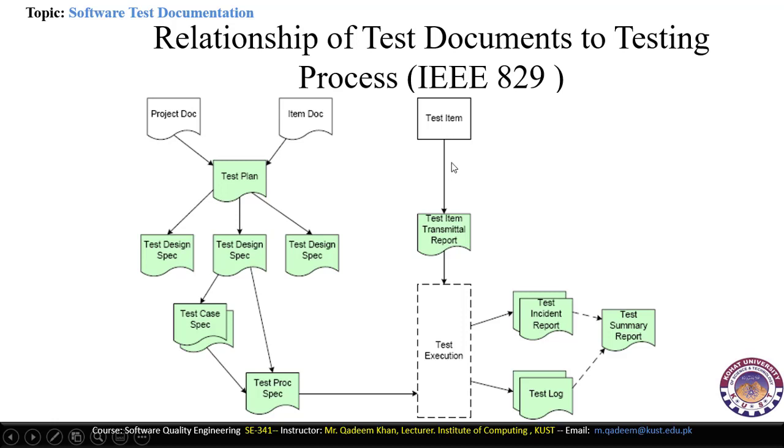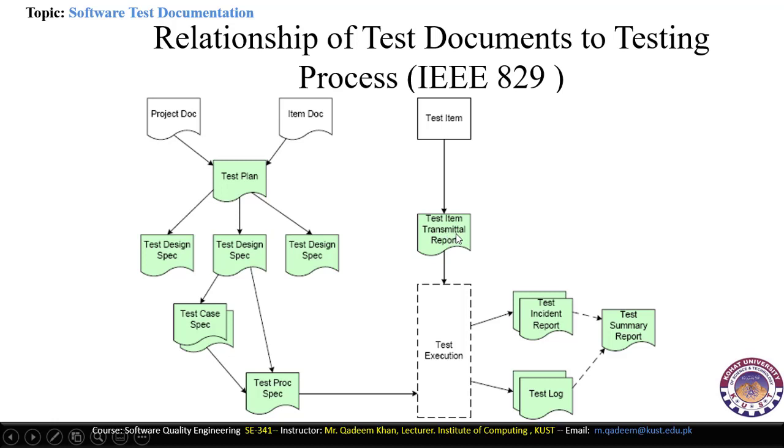Now from the test items we create test item transmittal reports. Test item transmittal reports include different items which are required to be tested, and these items are properly transferred to the software quality assurance office, and then the testing should be performed.